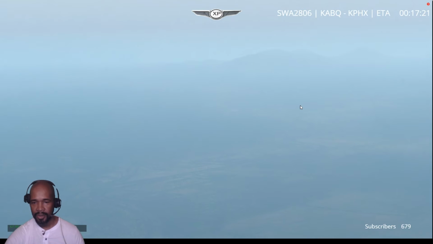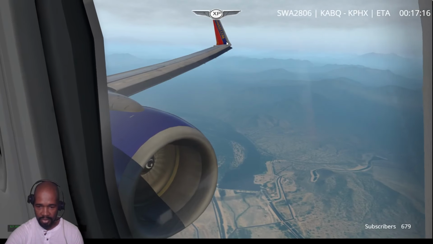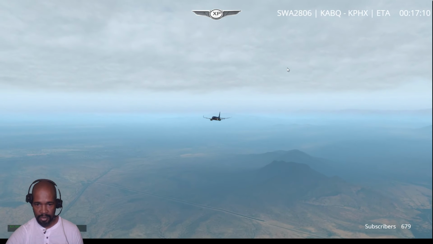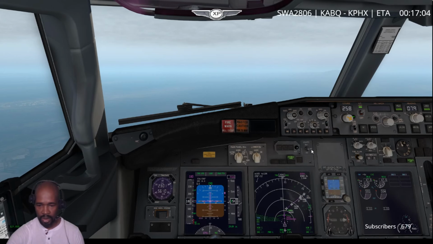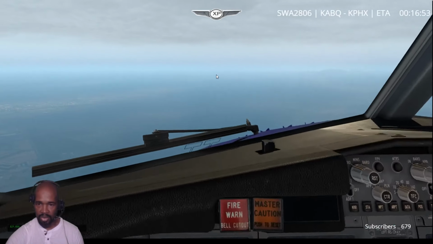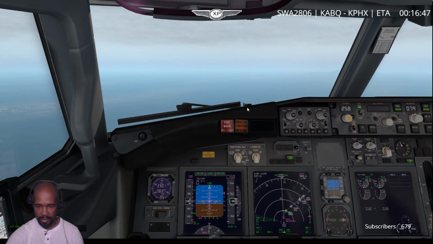Still a little hazy up here. Alright, I'll call it here shortly. Don't have the field yet, so we can't say we have the field, because we don't have it. But should be getting the field here soon. Alright, we are below the glide. We might need to come down to like 4,000 here, because he's going to give us the visual landing. 1,000 to go, checks. Alright, speed's good. And we should be making the turn here.